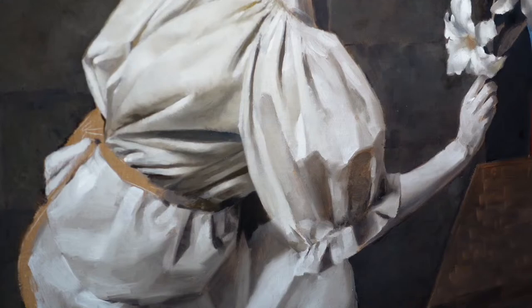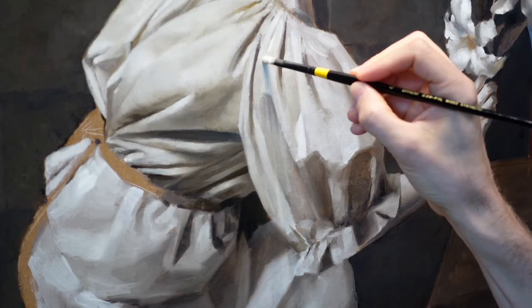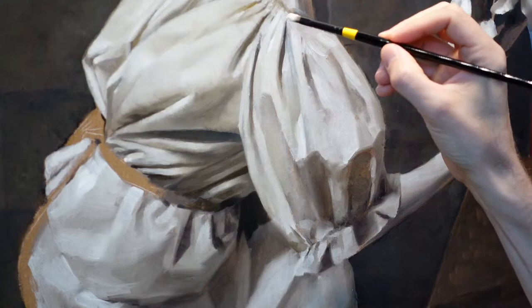In working on these areas where there's supposedly no color, you're looking at a white fabric. There is always just a little bit. White is never just white. And so finding the color is key. There's a slight warmness to this kind of linen material. And so really endeavoring to capture that just slightly.